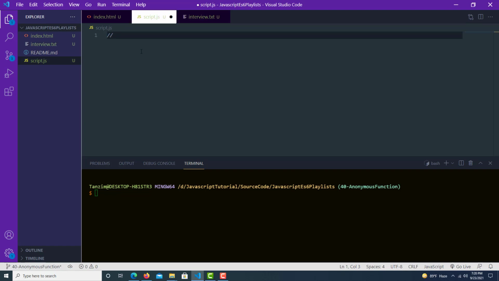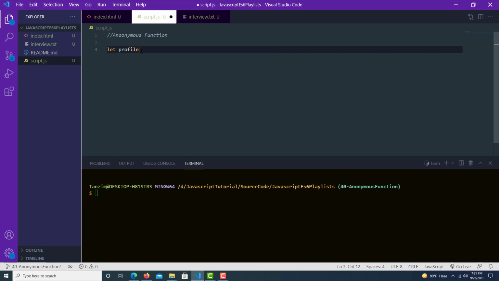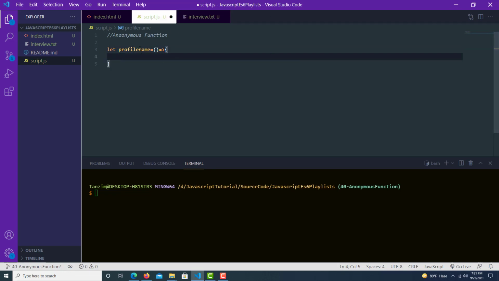Suppose you write let profile name equals to this, which means you are not naming any function, okay?